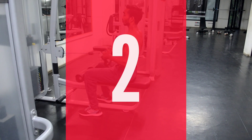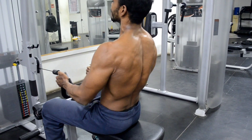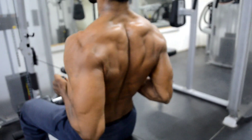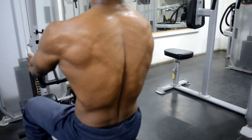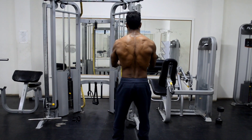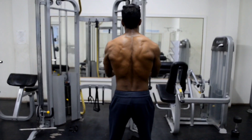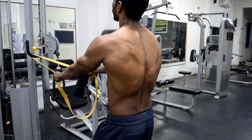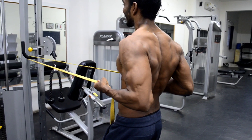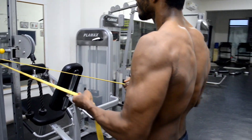The next workout is seated rowing using the machine. In a cable machine there is both concentric and eccentric work, but here with the band we are going to work in concentric only. Hang the band at a line below your chest level while standing and start the pull. While pulling, squeeze by retracting your scapula and concentrate on the mid-back muscles. Activate the core muscles during the eccentric phase, when the band is moving away from you.